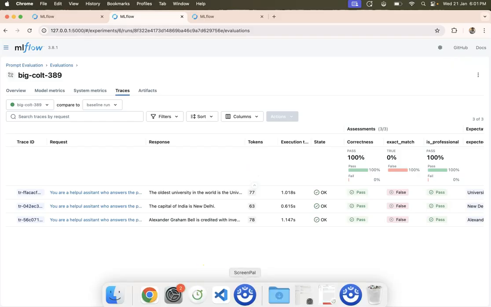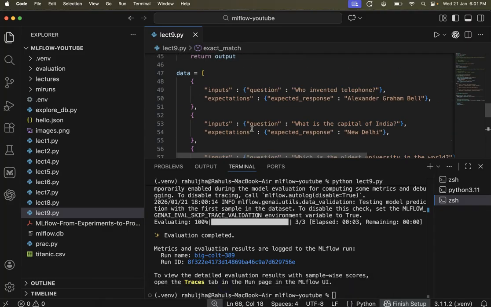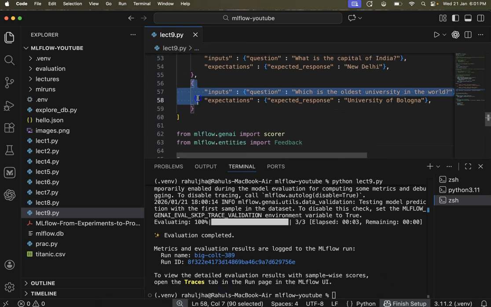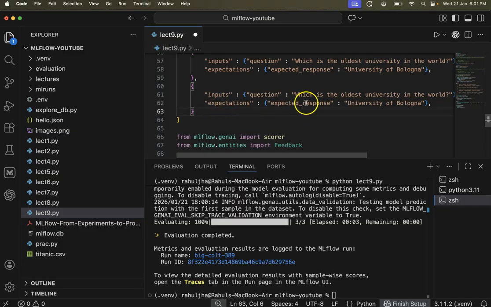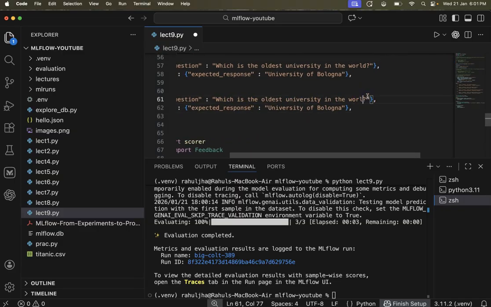Let's now add one more eval input to see if we can get it to pass the test. I will ask it a very deterministic and simple question: what is 2 plus 2?